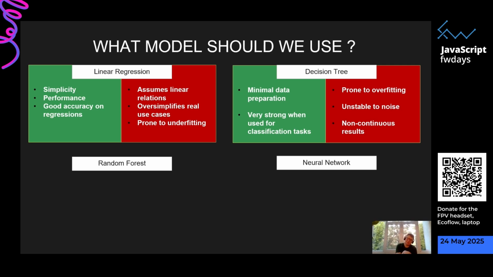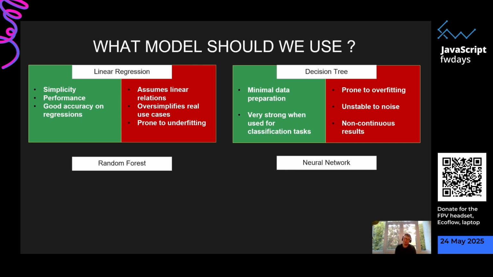Linear regression is prone to underfitting from too little data. The decision tree is prone to overfitting, which means that if I give it too much data, there's a catch. You shouldn't give it too much data. You remember the image from a few slides ago, that decision trees are just branches going from one to another. Well, if I give it too much data, it will build too many branches and start getting lost in them, and it will start throwing random things out.